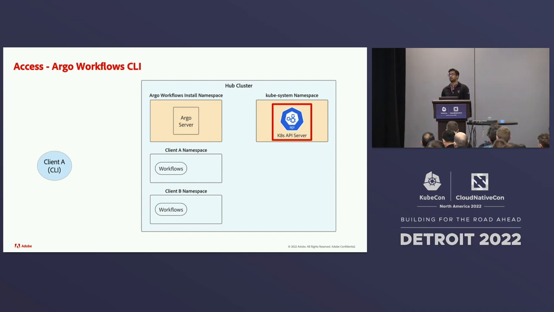So two ways. They get it from their kubeconfig, which the internal developer platform provides. And that's one way. So they have this kubeconfig that's exported locally, and that's present. So the client isn't even aware of this. They just go ahead and run Argo commands. It automatically uses the exported kubeconfig, and it just works for them.